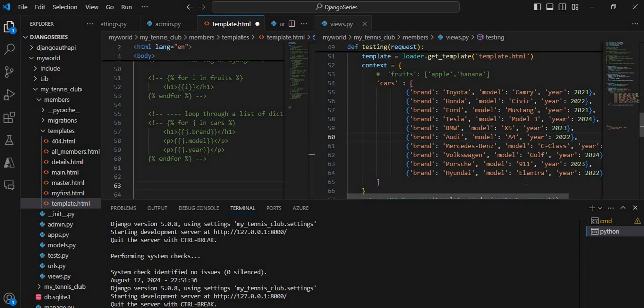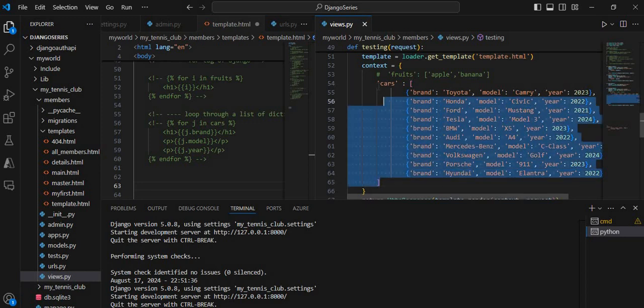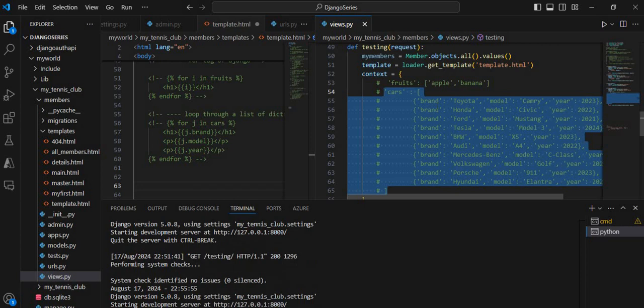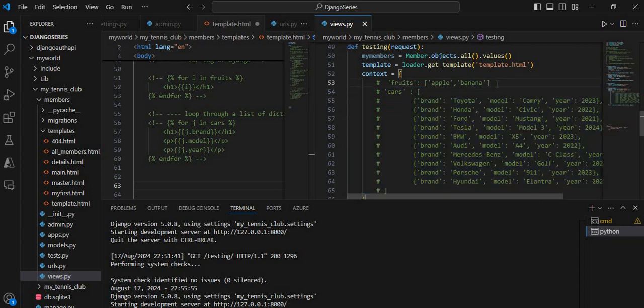Now it's time to fetch data from a database and loop through the items fetched from a database. For that I am going to use this members.